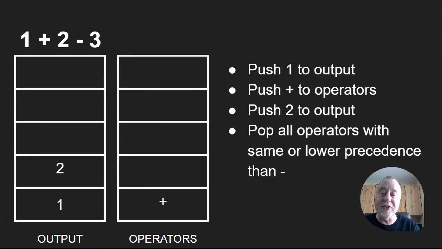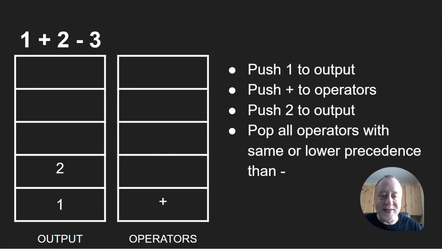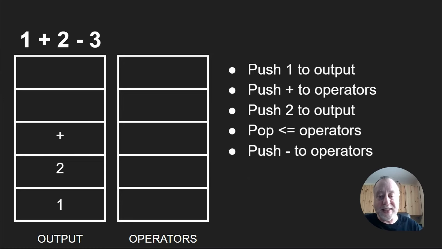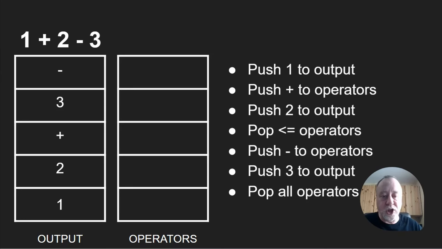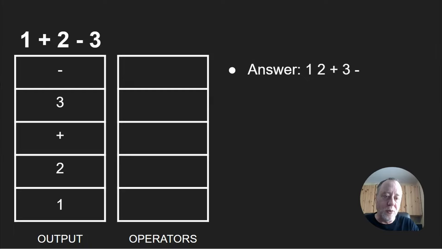Now let's look at one plus two minus three, where minus and plus are the same precedence. Starting halfway through: we've got one and two on the output stack and plus on the operator stack. Because minus doesn't have higher precedence, we pop the plus off the stack — giving us one two plus — then push the minus onto the operator stack. We put three on the output stack, then pop the rest. We get one two plus three minus. Evaluating: one two plus is three, three minus three is zero — the correct answer.